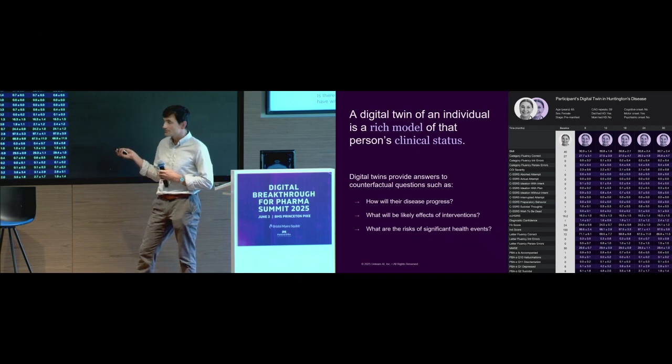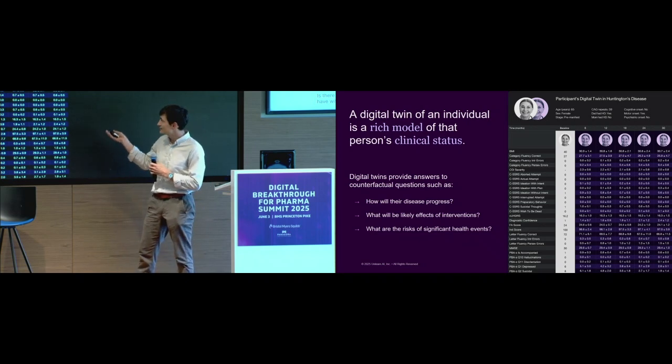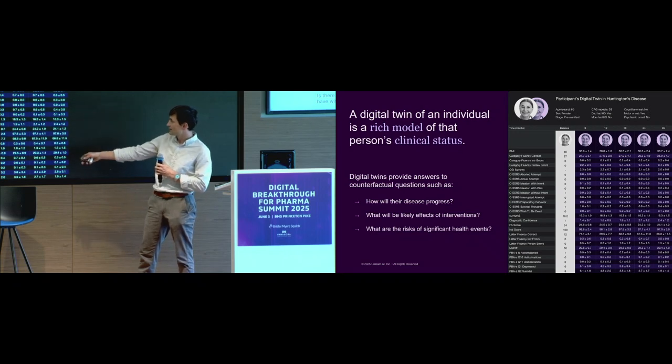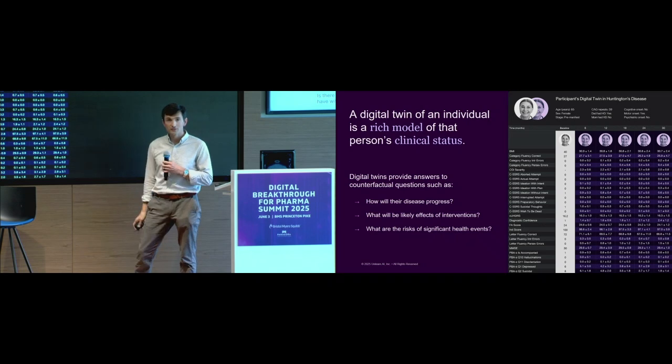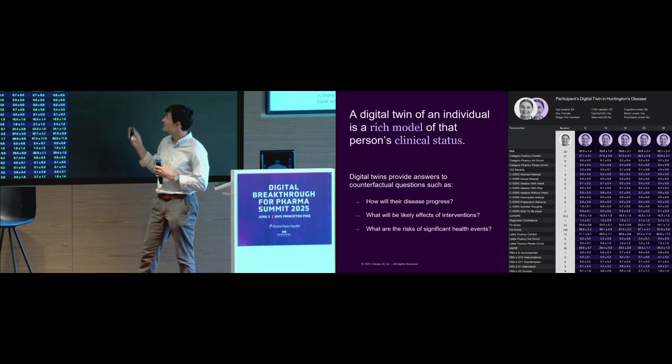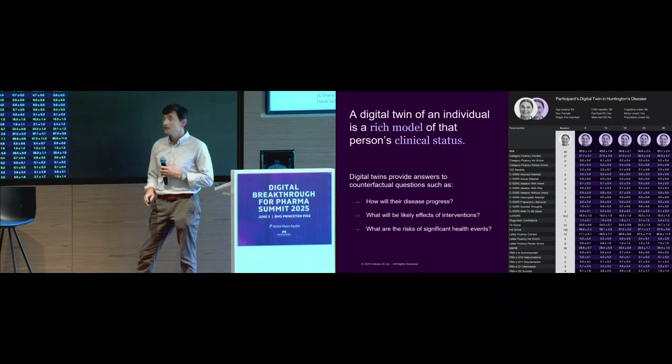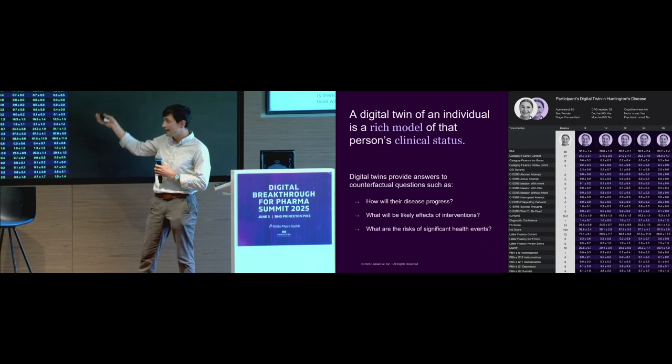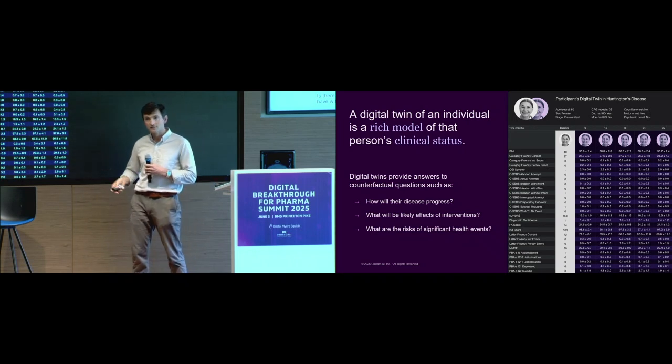If you want to see this pictorially, it's very practical to see this picture here of a subject who is a person who has Huntington's disease. A bunch of measurements are made for that individual at baseline time. All these granular measurements related to their health, particularly related to Huntington's disease. And then the digital twin model can provide projections into the future, probabilistically, of how these are all likely to progress simultaneously. And the plus or minuses there indicate that these are actual distributions, and those are standard deviations.